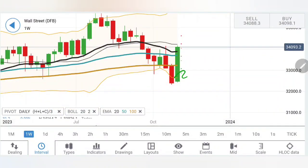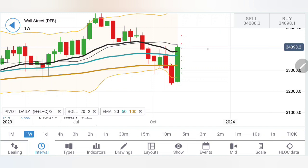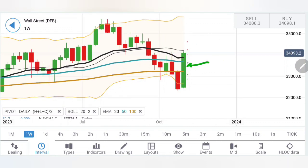Coming to the weekly charts — the preceding candle closed outside Bollinger Bands, which increased the chance of it reversing, as discussed in our preceding analysis. Now it has closed above the 20, 50, and 100-week averages. None of the moving averages crossed over last week — it has converged and is starting to diverge again. There is a chance for it to rise further and give a greener candle. However, a massive bullish candle also increases the chance of it to reverse.